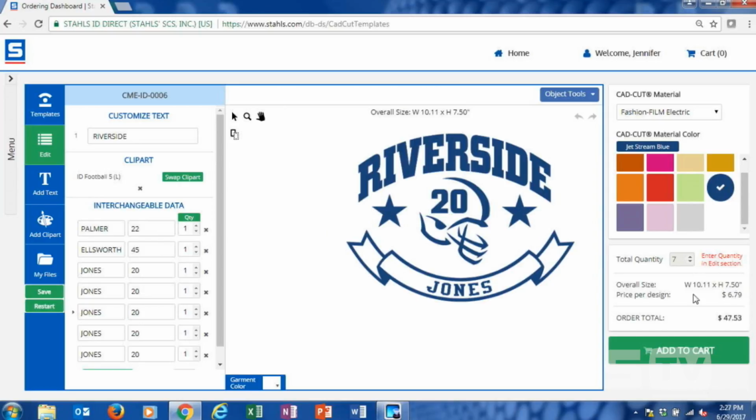Basically what you're getting here is the benefit of the total quantity of prints, and my price is coming down as I add rows. So just to prove a point, let me drop in like 10 quantities on a couple of these, and you'll see the quantity go up to 25 on the right-hand side of the screen and the price point going down. Now when we receive these, they're going to be personalized for every single player on the team.